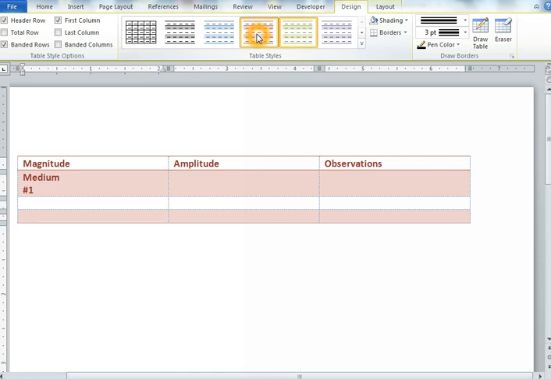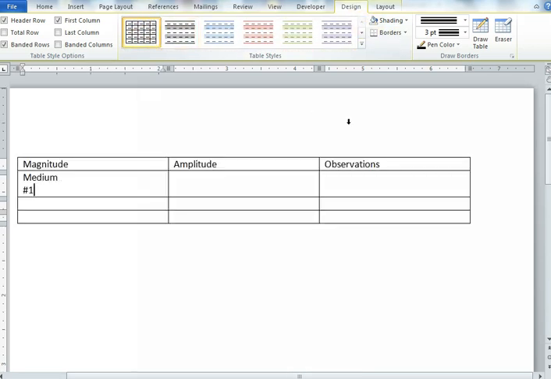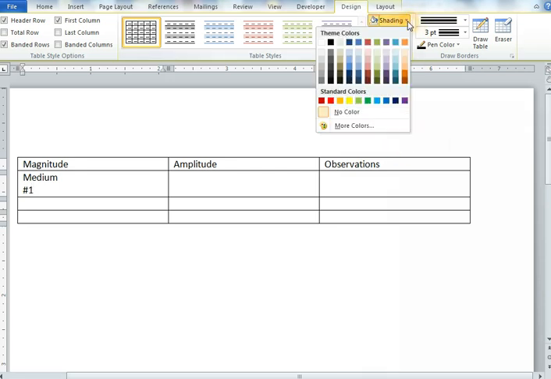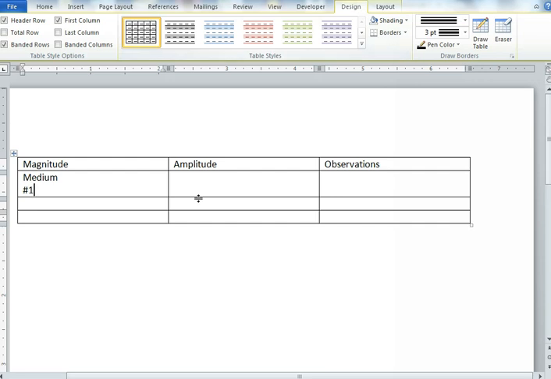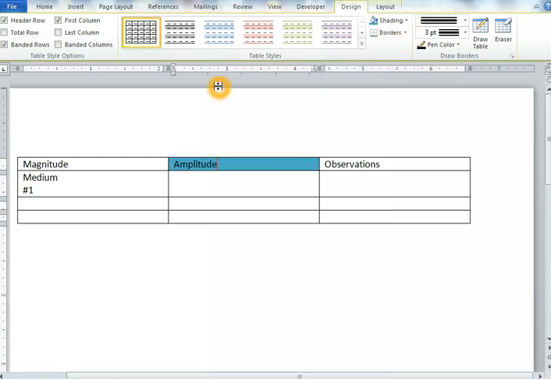If I were to choose a different style, and if you tab down or arrow down, there are a number of different styles. It automatically just does the formatting for you. And I am just going to go back to plain. You can custom choose the shading that you want. So if you have a particular cell that you want to draw some emphasis to, if you do the shading just on that cell, it will shade just that cell.